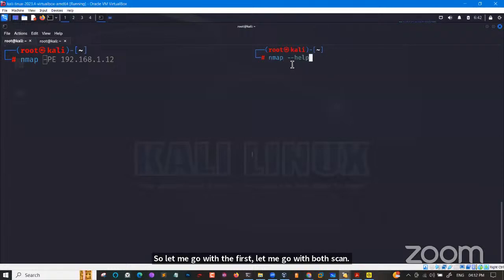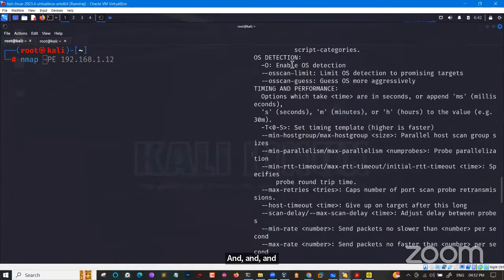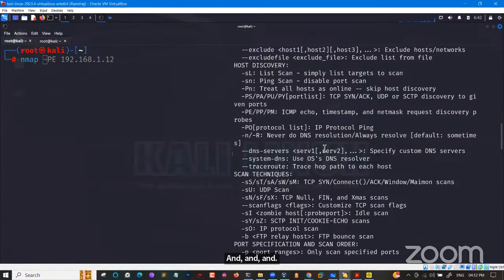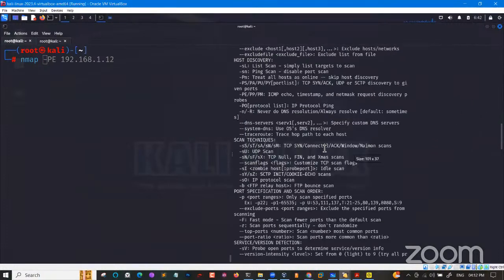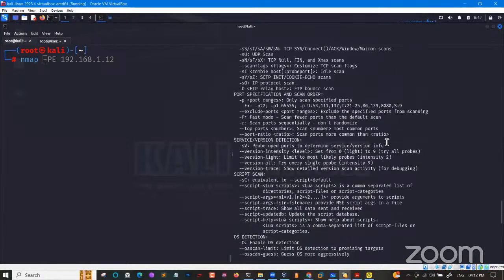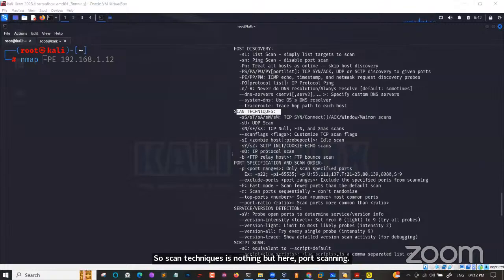nmap --help. So scan techniques are nothing but port scanning here. Even if you go to the website, you'll have that.